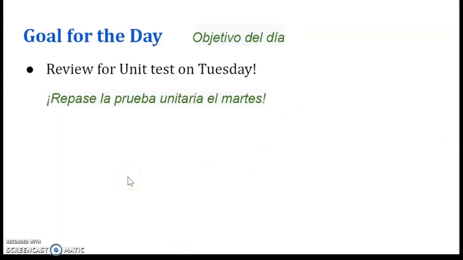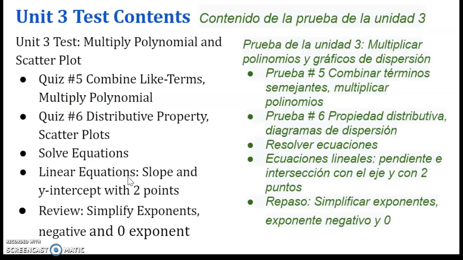Okay, so what are we doing today? We are going to have a review day. We are going to have the unit test on Tuesday, so we're going to do lots and lots of different reviews. What's going to be on the Unit 3 test content? It's going to be on multiplying polynomials and scatter plots. You need to be very comfortable with the quiz 5 material and quiz 6 material.